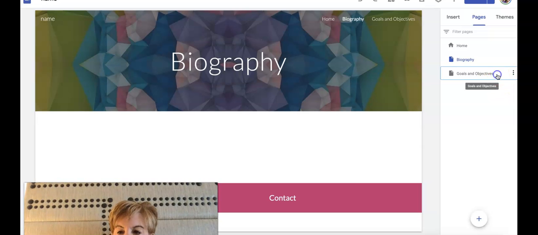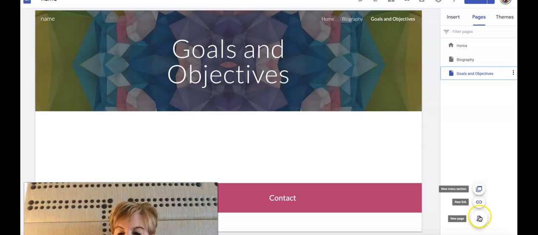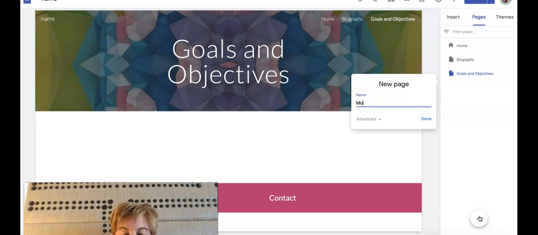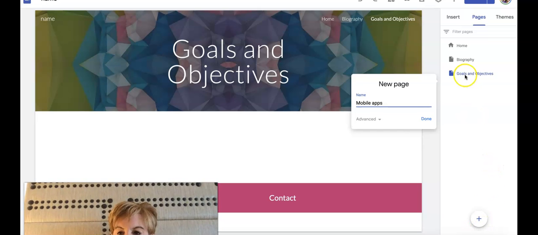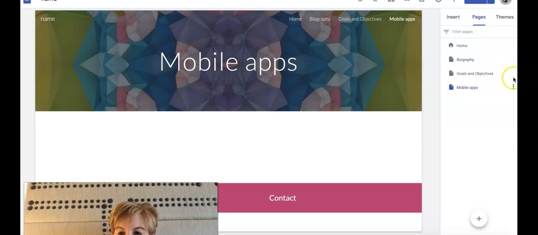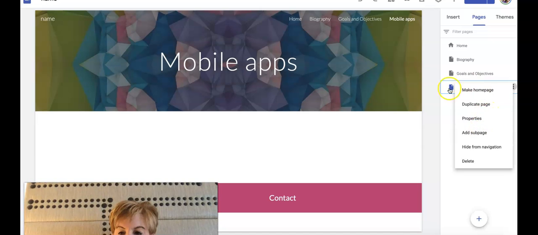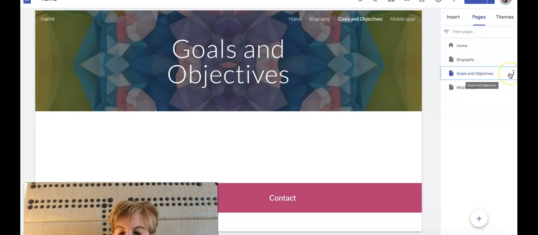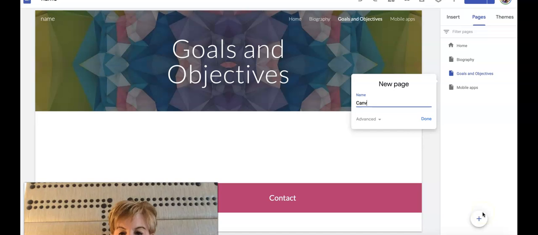So after goals and objectives, I'm going to put mobile app. And then after mobile app, I'm going to put... I'm going back to goals and objectives. So I want to put one more before that. I'm going to hit Canva.